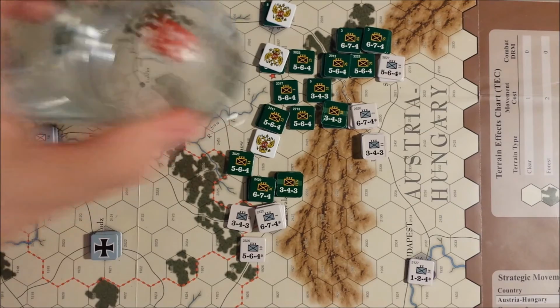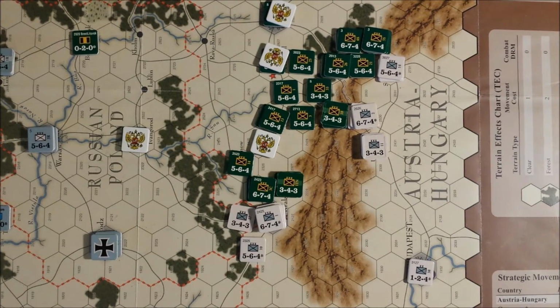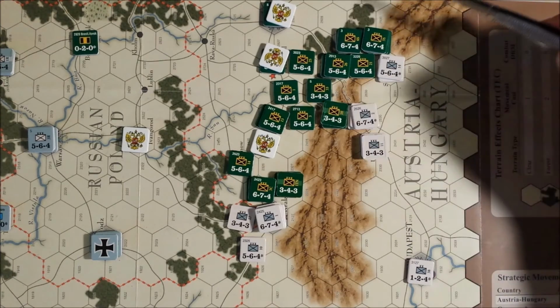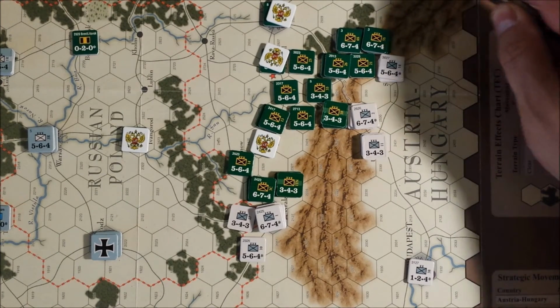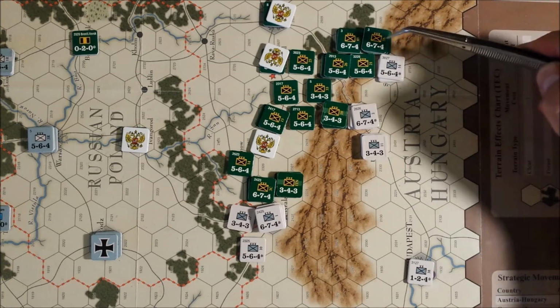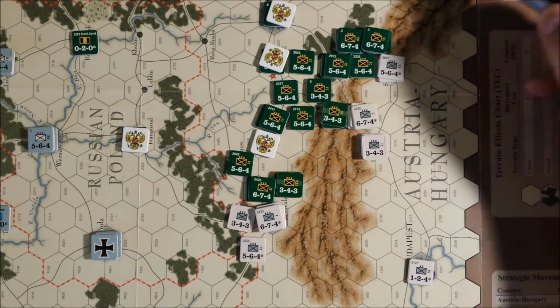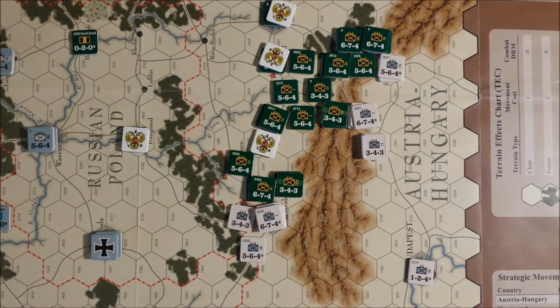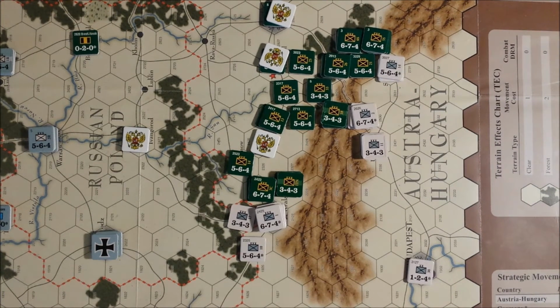Looking quickly at supply, everybody can trace a supply line 4 hexes to 1 of these, so we can go even from here 1, 2, 3, 4, or 1, 2, 3, 4. So we're good everywhere for supply for the Russians. Looking up on the north, also not a problem. Everybody can trace supply. So let's move to the Central Powers player turn.